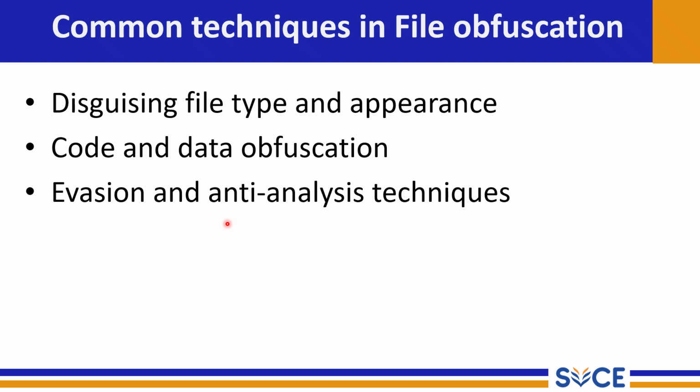Okay. And next, living off the land. This is a technique where the attacker uses legitimate system tools, like PowerShell, already present on the system to execute malicious operations. This helps the activity blend in with normal system processes and bypass security software. Okay, so these are the techniques in file obfuscation, but apart from that, we have many techniques that are used, right? As we have discussed, like compression, packing, string encryption or encoding, all such cases, right?